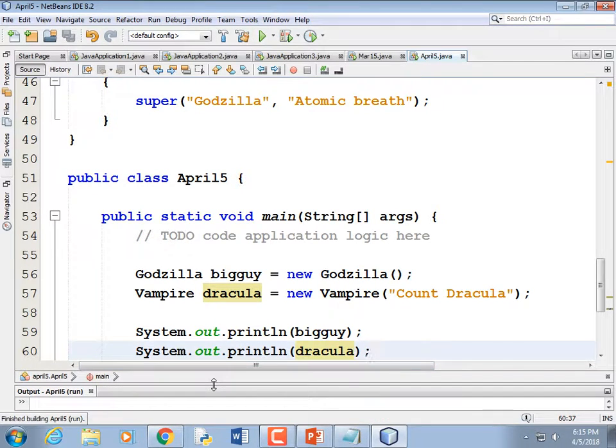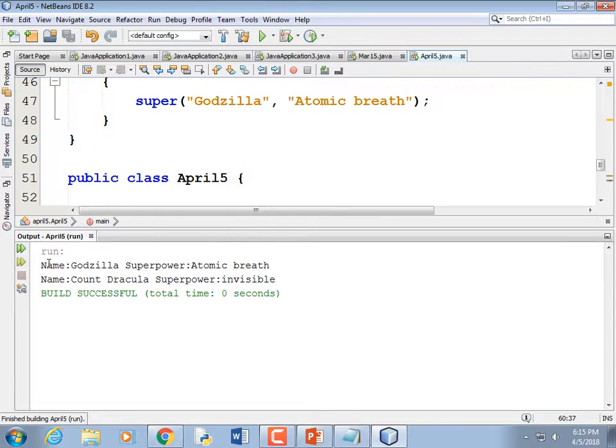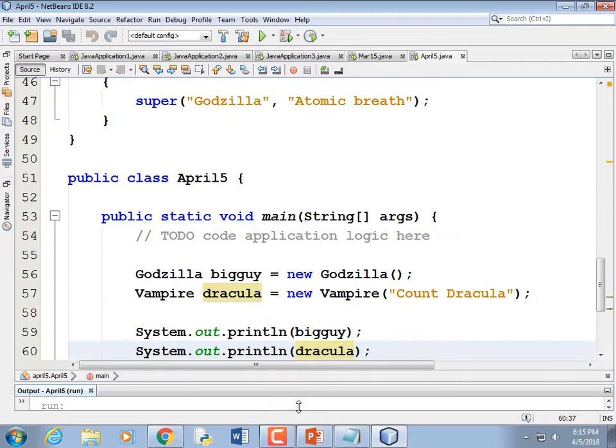So I run him, and what does he print out? His name is Godzilla, his superpower is atomic breath. His name is Count Dracula, and his superpower is being invisible.